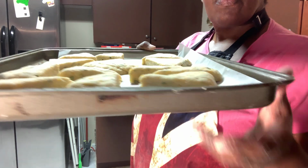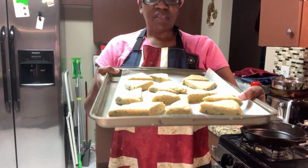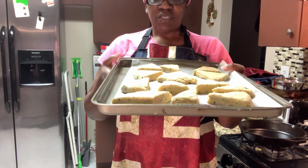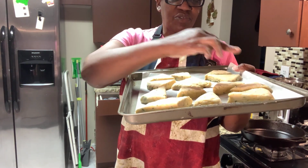I'll be right back, guys. Okay, guys, I have the scones cut out. One wedge was a little bigger than the other, so I did cut that into 2. So I ended up with 1, 2, 3, 4, 5, 6, 7, 8, 9, 10, 11, 12, 13.